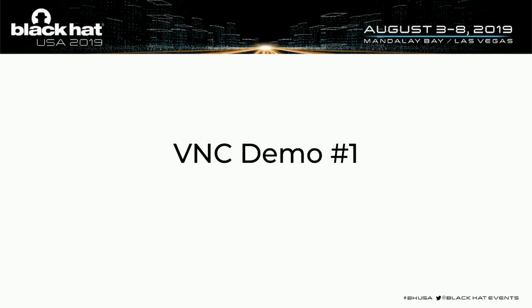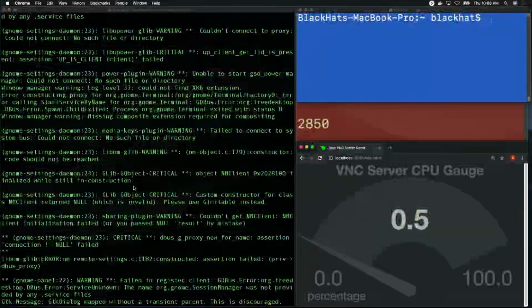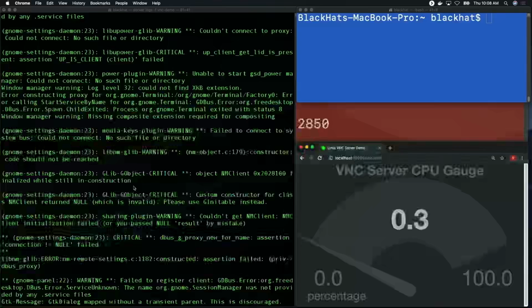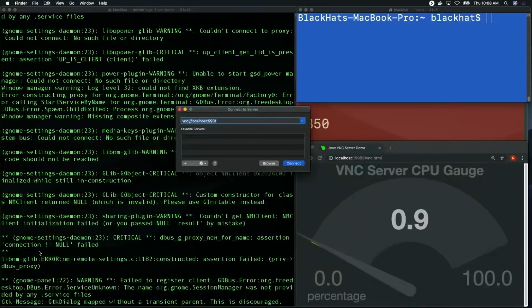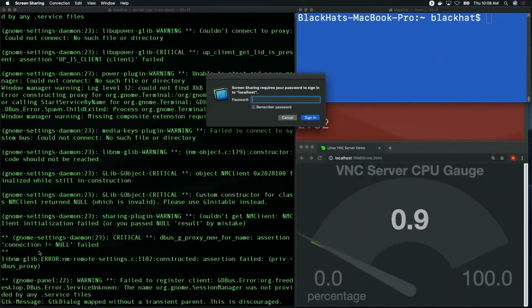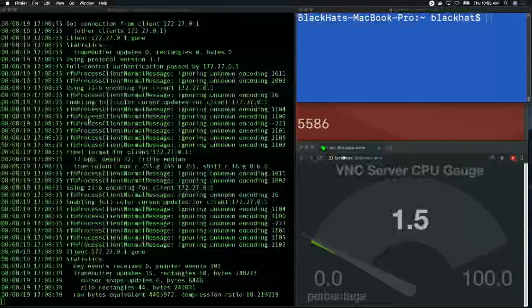So let's take a look at how this works. To get you oriented, on the left side, you've got a black screen that's showing the log file for a VNC server that I've got up. The red is showing the current size of the file in bytes, and we've got the CPU showing in the bottom right. The first thing I'm going to do is just connect to this VNC server. Notice I have to input a password here. Once I do that, I can connect to this VNC server, and you should see some logs showing up here on the bottom.